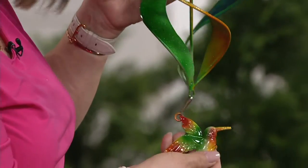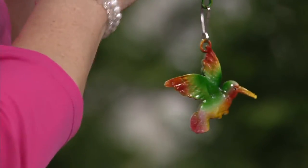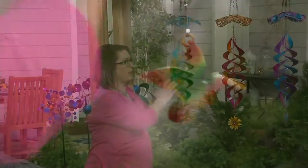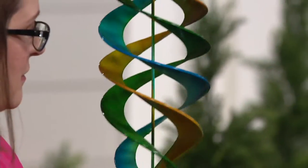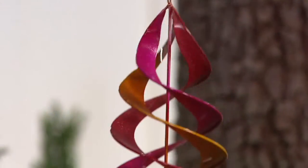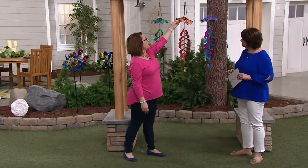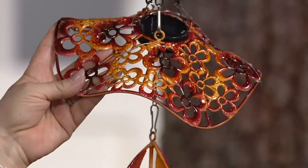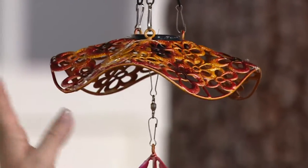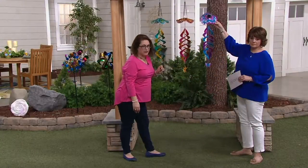Each one has a little different dangle, and that's how you're going to be choosing it. So here is our hummingbird — you'll see each one has a little bit of a different colorway. The hummingbird is kind of greens and blues and gold. The floral choice is more of your pinks and oranges. And then the butterfly is more of your pink purples and blues. On the flower choice, there's more of a floral filigree design up on the bonnet, and then there are butterflies on the butterfly choice.